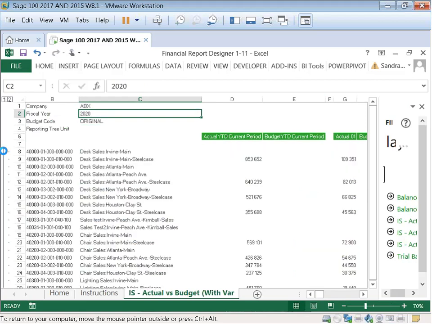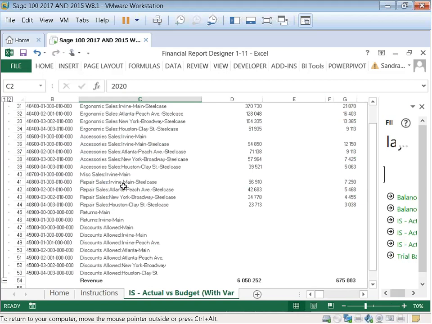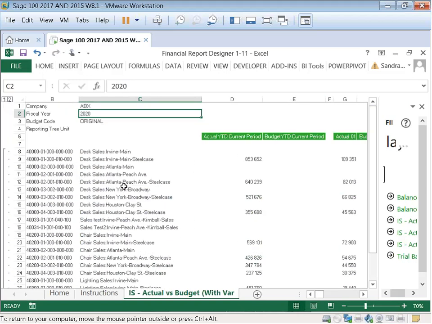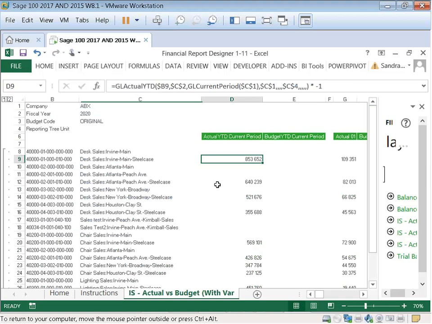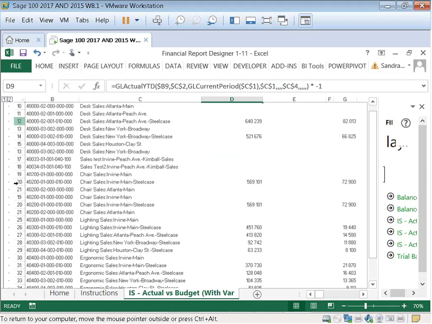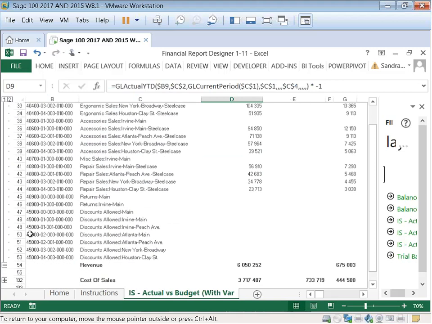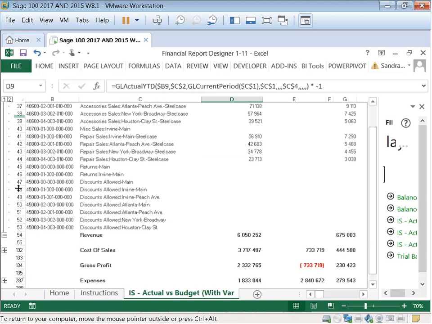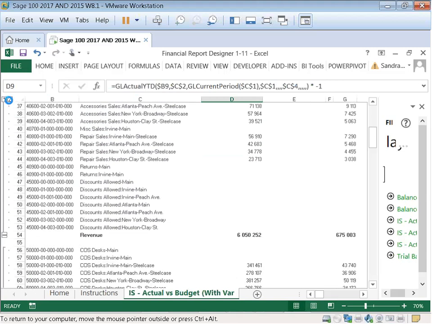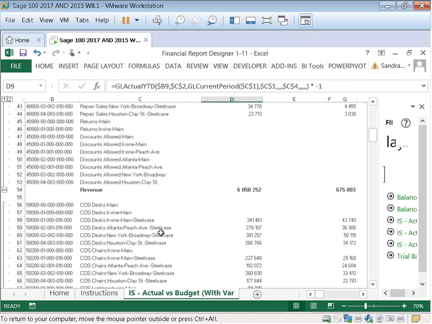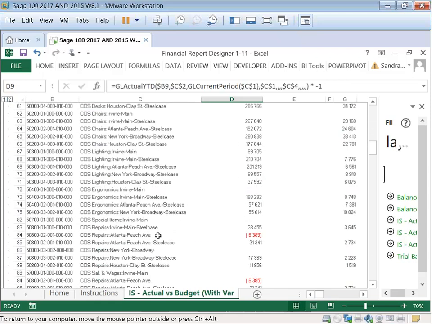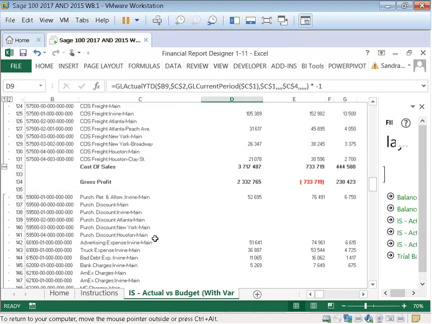We've already grouped them, so if I click on this plus sign, you can see all of the detail for my sales, my revenue here. So I can continue to scroll down and open up all of these plus signs, or I can just select the 2, and it opens up all of my detail behind my revenue, my cost of goods, etc.